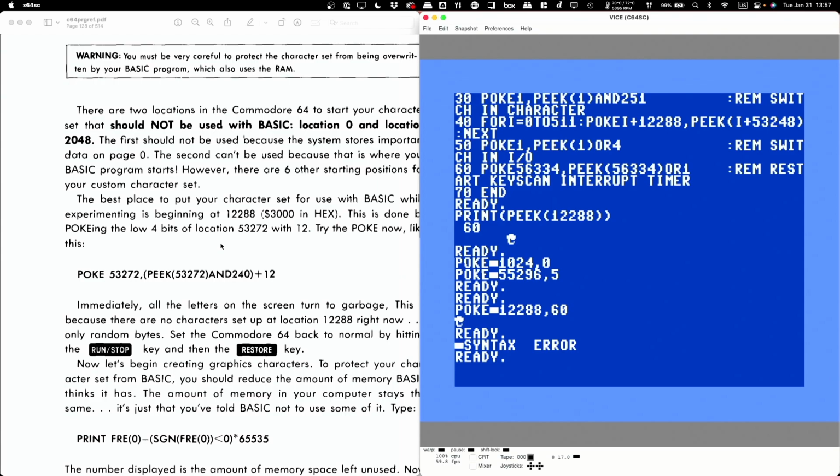Okay, so if I continue with this game, what was that address, 12288? And the value there was 60. Then if I look at the next address, you see how it's all solid? That's because I poked it with 255. What would be a better value to poke it with? Well, let's try 60 again, actually. Does that look good? No, in fact, let me poke this one with 60. Not quite right, right? I poked it with 60, which means it looks like exactly what was above, but that's not quite right.